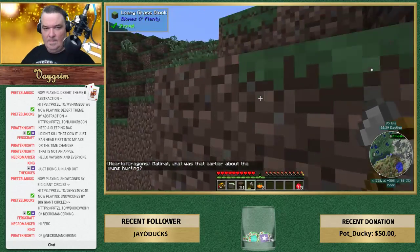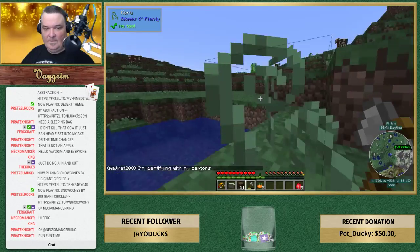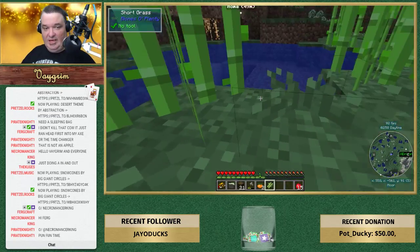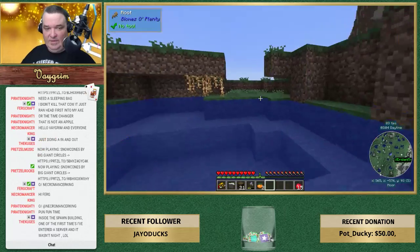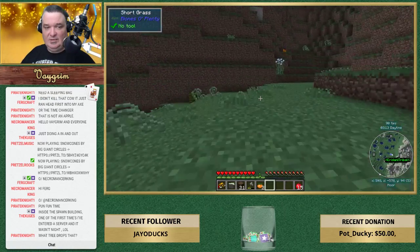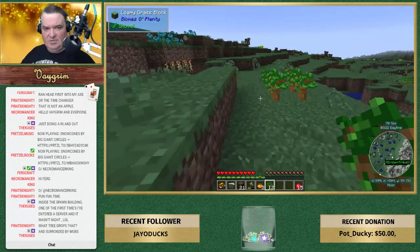We now have a workshop table. Cool. Okay, I'm coming in with more wood and more saplings. All right, we got some little corridors made. Cool. I'm just going to plant some more sugar cane while I'm down here. Because we will need some of that at some point, I'm quite sure. Oh God, fell into a puddle. There we go. Let's get out. We might need to consider a watering can, maybe. Dark oak saplings. I'm just kind of spitballing here.